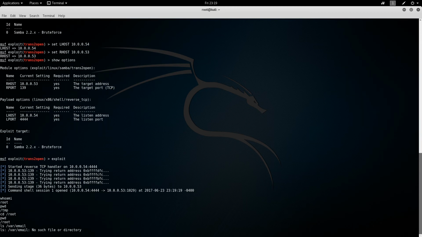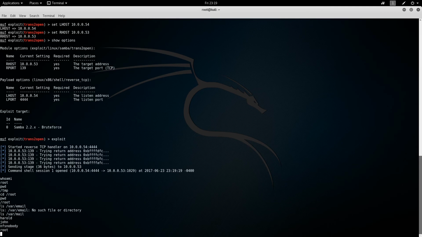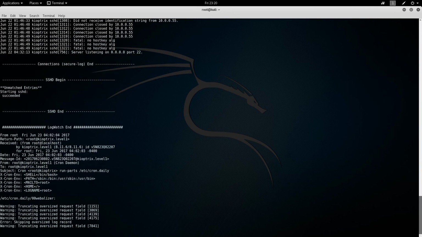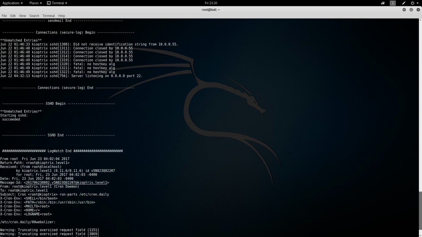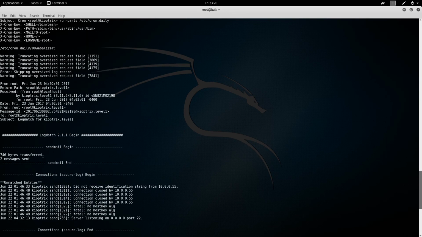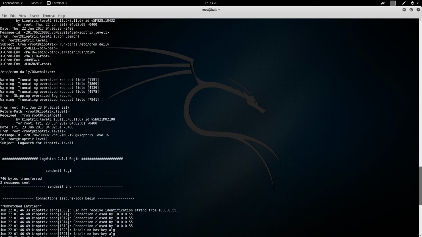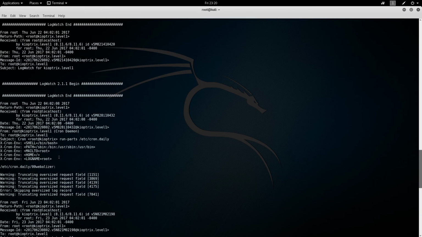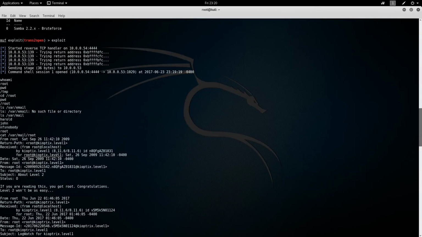So on this machine, the most common place to check is /var/mail, which I've just had a bit of a spelling mistake there. But we're just going to check to see if there's anything in there, whether the folder actually exists, which it does, and there is one there for root. So we'll just cat that, and it'll open up all the mail for the root user, which there's quite a few in there. If we scroll up, we should be able to find, towards the very top, an email there that is the flag of this machine.